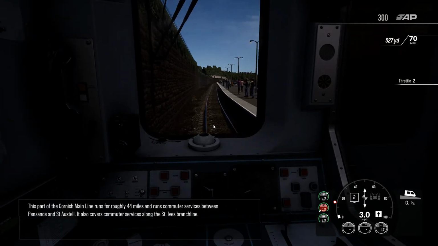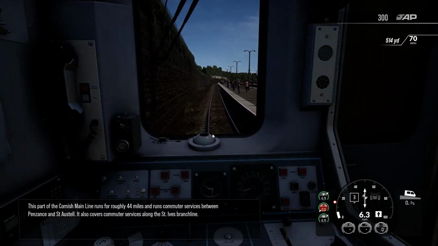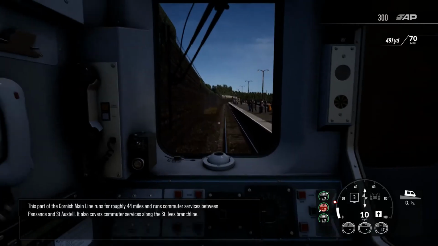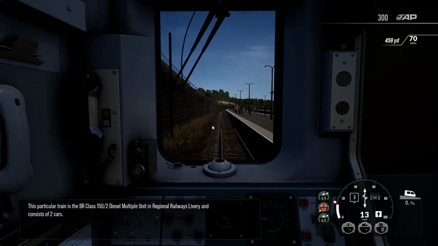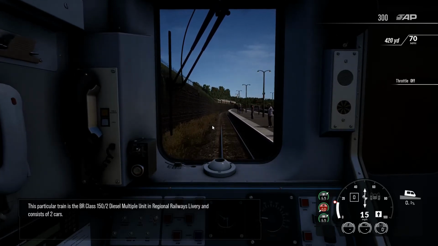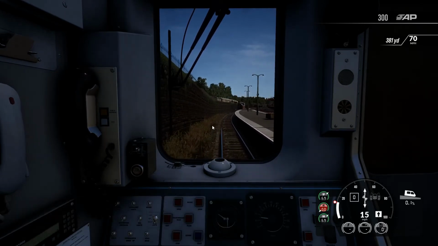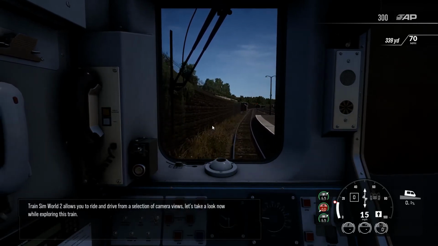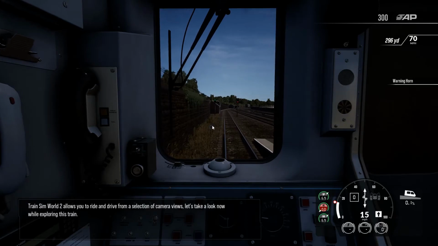The Cornish Main Line runs for roughly 44 miles, and runs commuter services between Penzance and St Austell. It also covers commuter services along the St Ives branch line. This particular train is the BR Class 150/2 diesel multiple unit in Regional Railways livery and consists of two cars. Train Sim World 2 allows you to ride and drive from a selection of camera views. Let's take a look now while exploring this train.